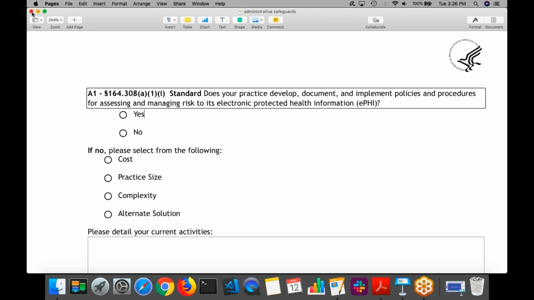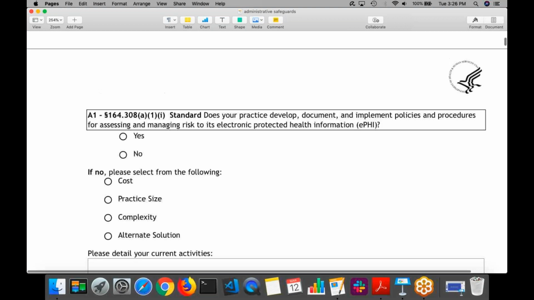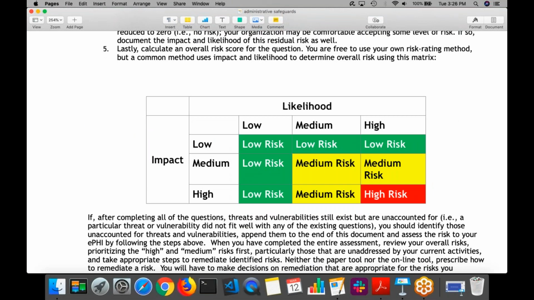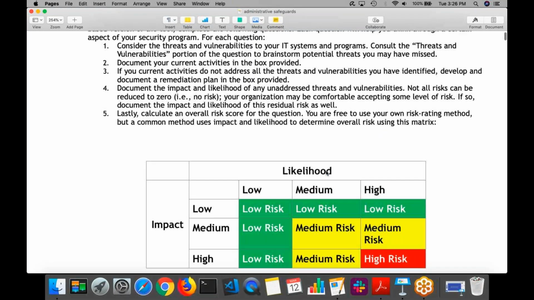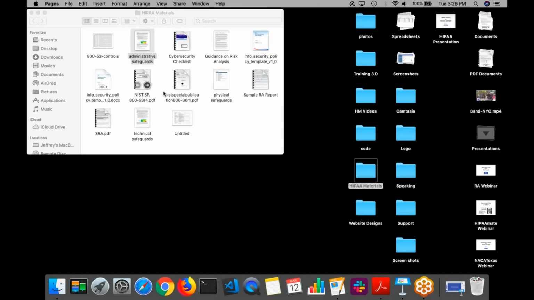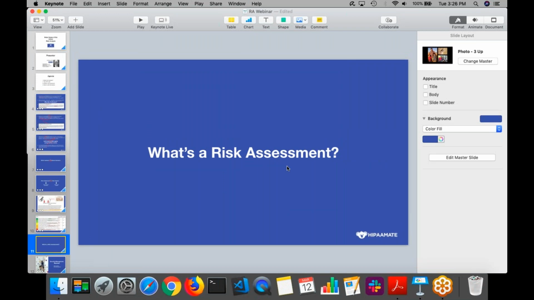So this risk assessment, remember, is a bunch of yes, no questions. At the end of it, you get a pretty little spreadsheet. If anyone has ever done one of these or had one done for them, you get a spreadsheet with reds, yellows, and greens and different numbers to say, look, here's where you have all this risk. This is a risk assessment. It is not a risk analysis. Okay, let me jump back into the slides. And by the way, you have to be careful of these risk assessments. Remember, I just said it's a waste of time because you're answering yes, no to stuff. But whether you answer yes or no, that activity did absolutely nothing to get you actually HIPAA compliant because you haven't done anything. You still have to do all of those activities.